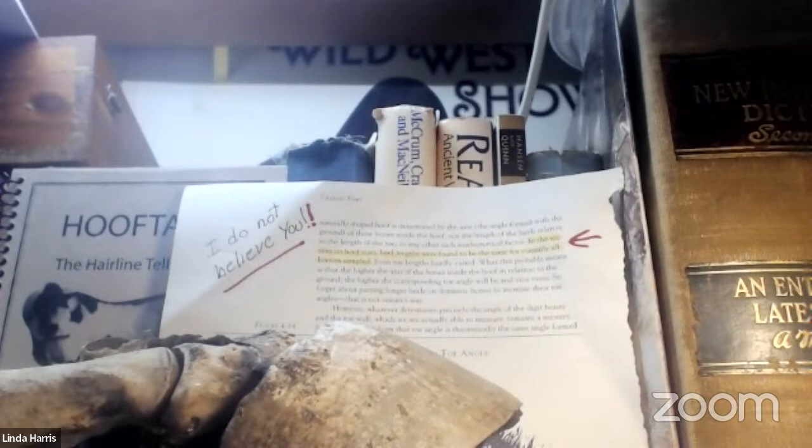Okay, well, we're gonna hold off on talking about any more of that. I'm gonna start doing some hoof evaluations because I owe some people some stuff.